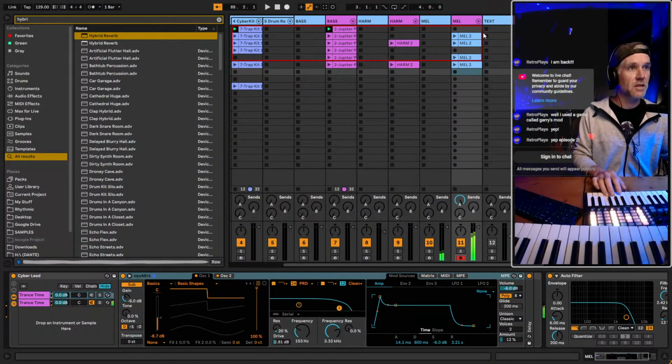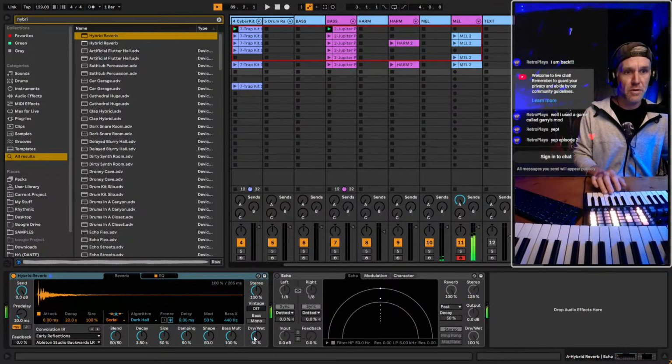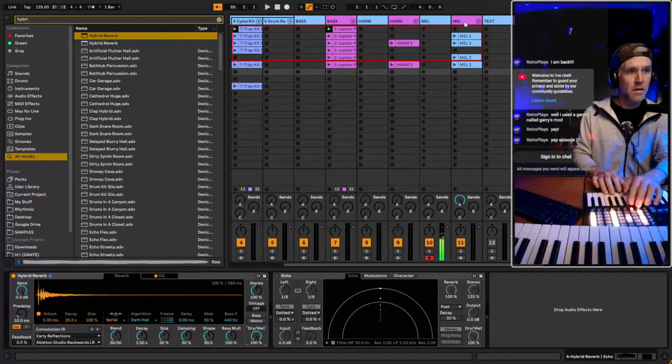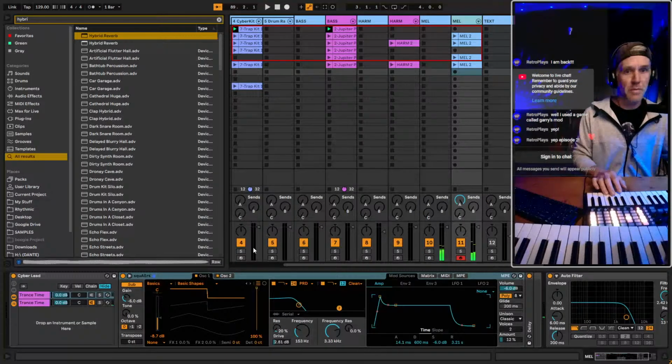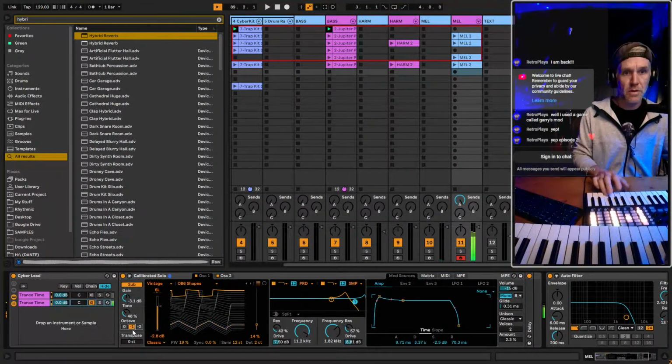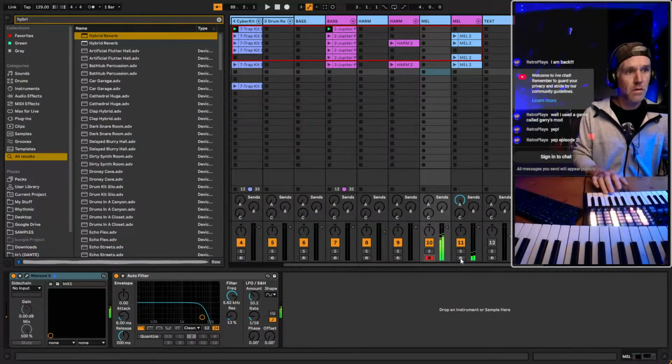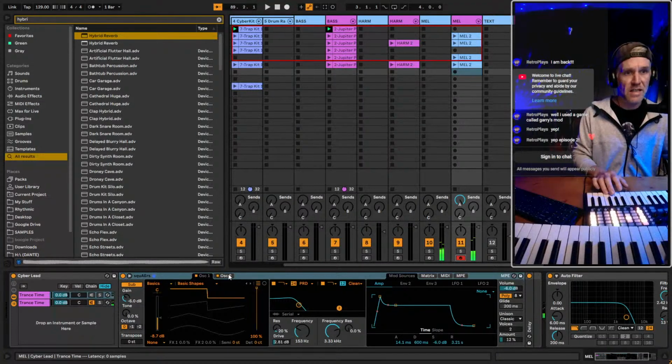Alright, let's go. That's a good start. We've got a little bit of reverb on it, which is nice. Cool. Let's A-B it again. Okay, we've still got a problem with the pitch. It's got almost a razor blade sound to it, so I don't know if that is the right patch.